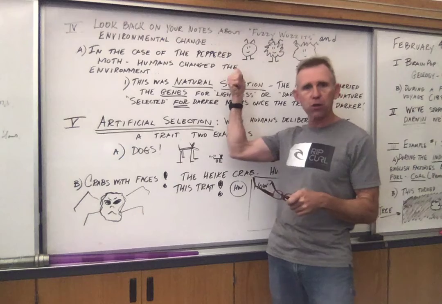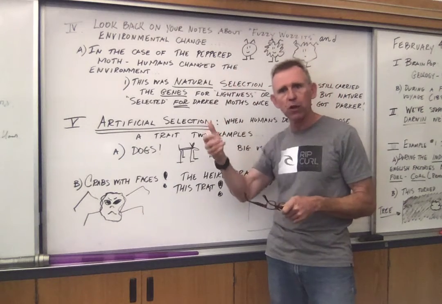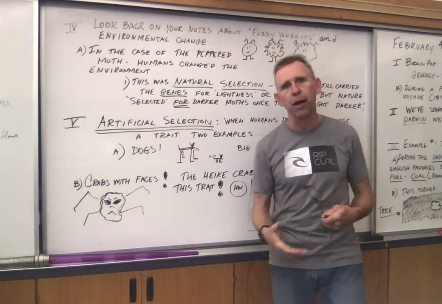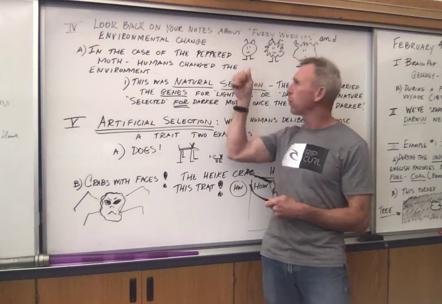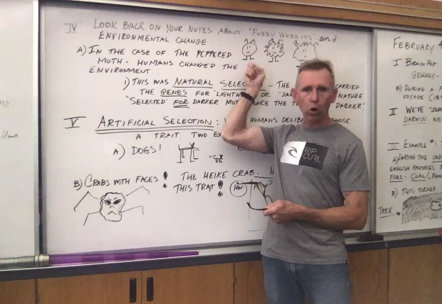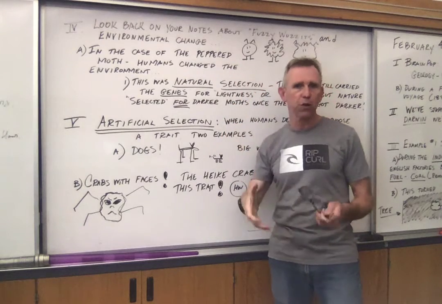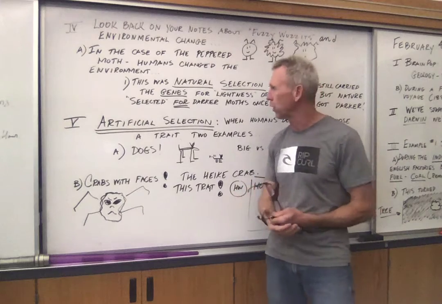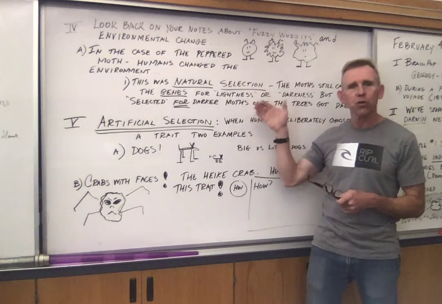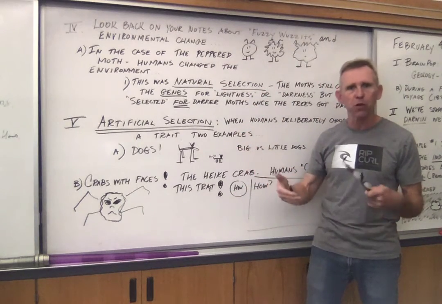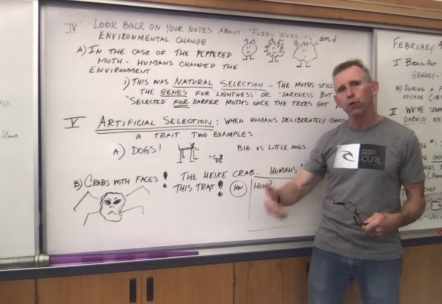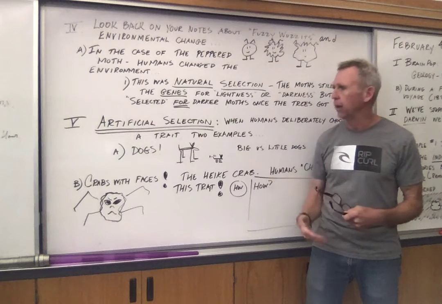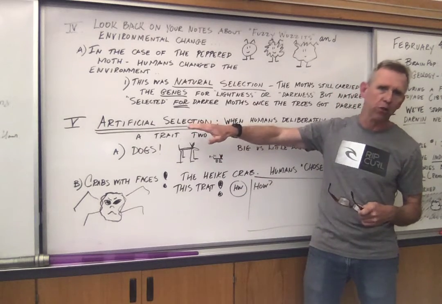If the climate changes, again, the furry ones have an advantage. If it gets colder, they can retain their heat better. That was the idea behind that, the cartoon creatures up here. If the climate gets warmer, again, the less fuzzy wuzzes have an advantage because they can get rid of their heat more easily. Natural selection has to do with changes in the environment, selecting for a particular trait in a species, in a plant or animal.